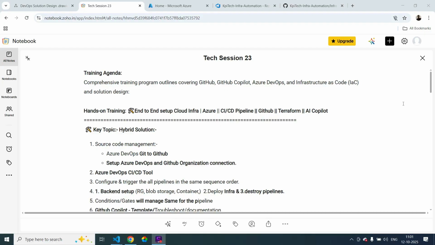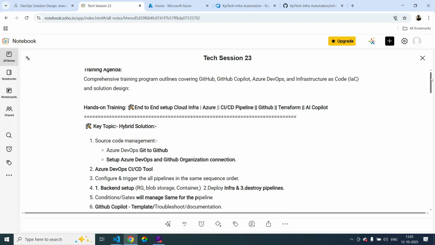So why are we going with this solution approach? Yes, of course, it is needed, but it depends on the business need or organization need. Okay, so I'll explain why we are going hybrid, what the purpose and benefits are. Before going into changes, what changes did I make in the hybrid solution? Azure DevOps CI/CD will continue, and project management will use Azure DevOps, but source management will change. Here it is GitHub, okay, instead of Git.